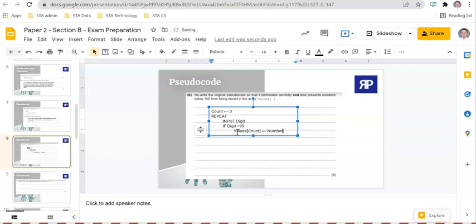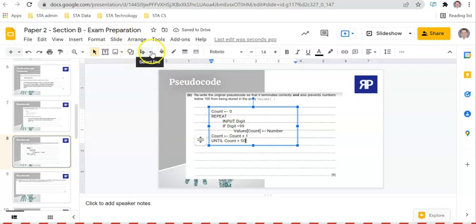Now, in a moment, I'm going to draw an arrow, and I will explain how we append data into arrays at IGCSE. So now we're going to have our count, and our count can be here. So count is assignment count plus 1, and then we are correcting our loop. And I hate switching between upper and lowercase when we're writing pseudocode. Really frustrating. Until count is equal to 50.